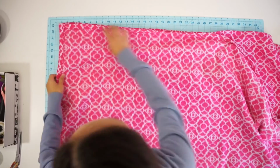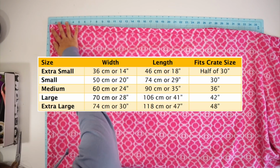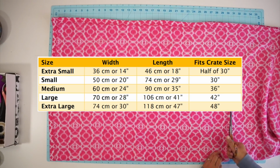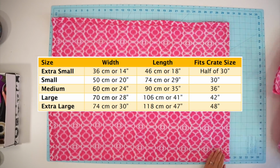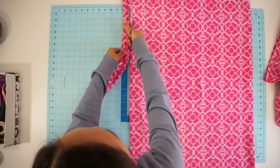Like I said, their Facebook page has all the instructions for the measurements and whatnot, and they need beds in different sizes. So there's an extra small to extra large, and they do give you those measurements. Fold the fabric right sides together and cut out your desired size. The size blanket I had was big enough to create a small size bed, which is 20 by 29 inches. And the measurements they provided do not include the seam allowance.